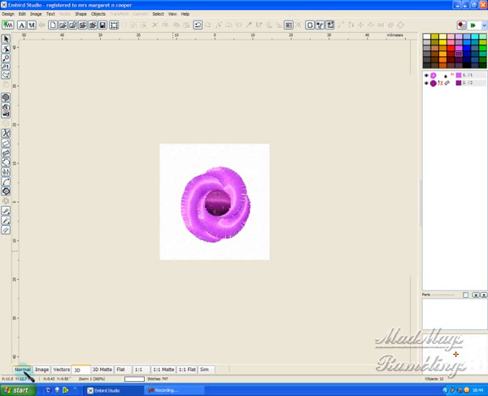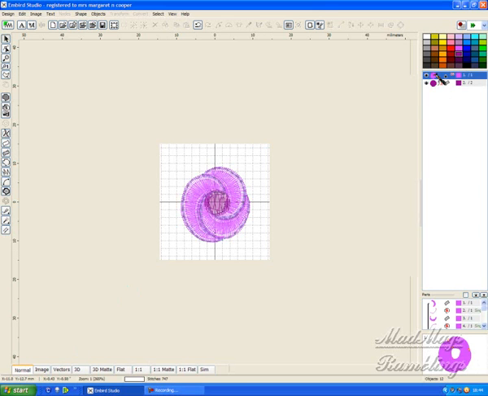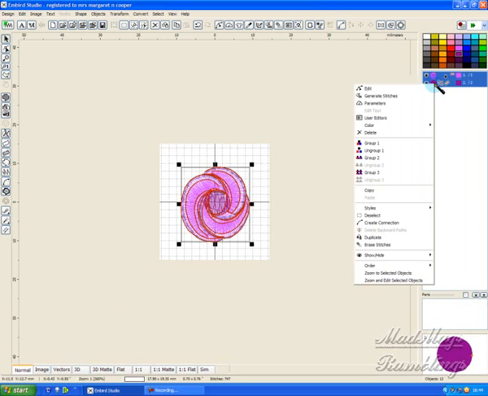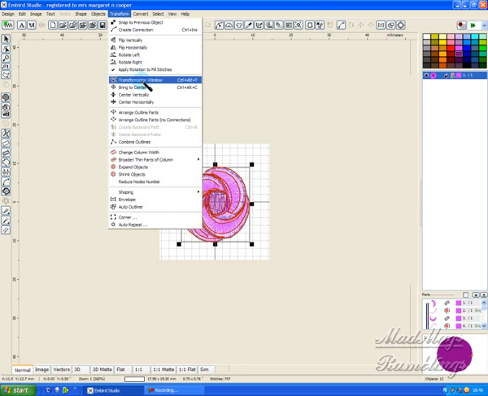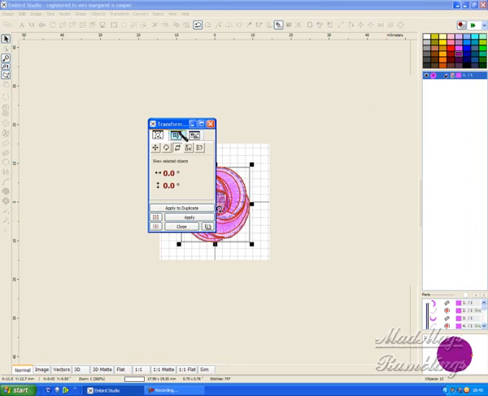So we go back into normal and we highlight the pair of these and we tell it group again. Group 2. We go to transform, transformation window, rescale.